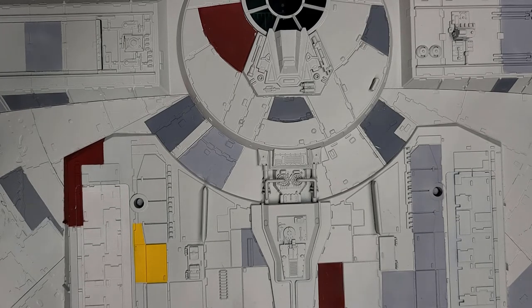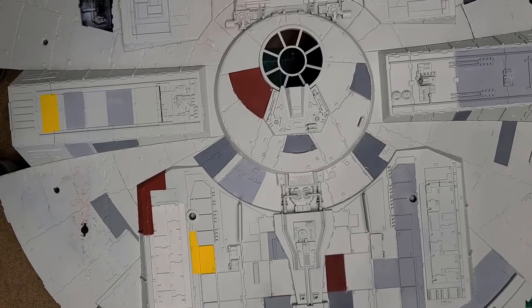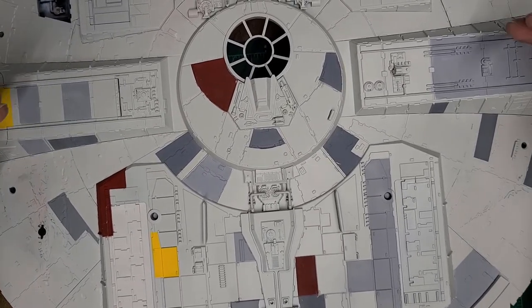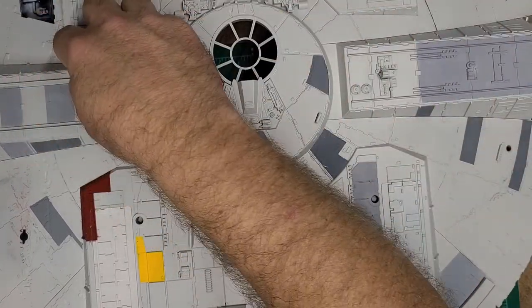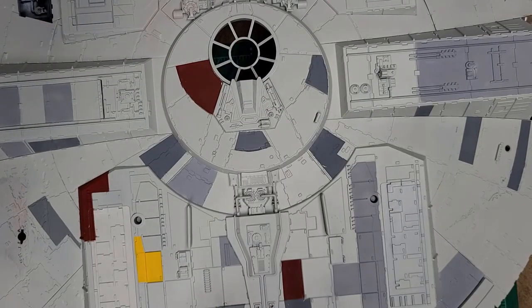All right, there we go. Let's get this up here. So as of right now, that's everything from here back. I think there's going to be some colors along here, but I'm not 100% sure. I think there's like a gray right there or something. We'll find that out as I review some more of the images.